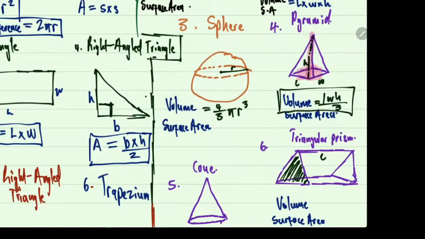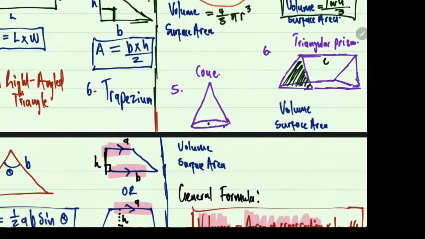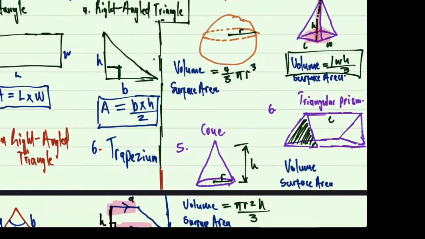Same for here. You'll be knowing the radius, the r, which means you're going to say pi r squared. You get area of this. Then you multiply by the height to get volume. Area of the base times the length, which means area of the circle. Then you multiply by height. But then you divide by 3 because it's a cone. Don't forget to divide by 3 for cone and for pyramid only.